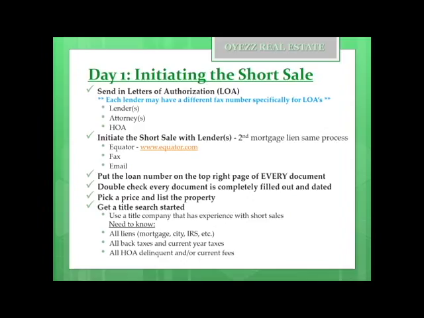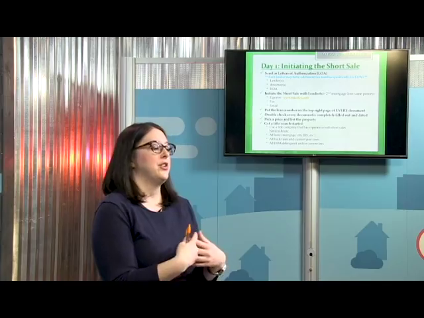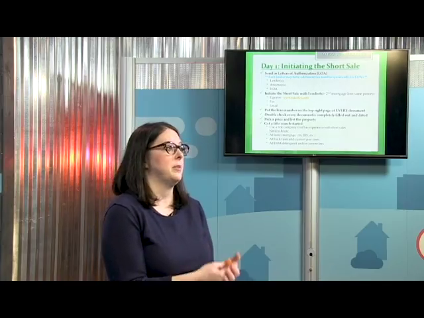You wasted a week. So again, it's very, very important that you get your short sale documents right the first time. And then the second most important thing that you're going to do on day one when you're initiating the short sale is get your title started. You want to reach out to a title company that you trust and somebody that's done short sales before, a title company that is familiar with this process, and you're going to ask them to start your title search because you're going to have to know all the liens, all the encumbrances, all the back taxes, any HOA dues.